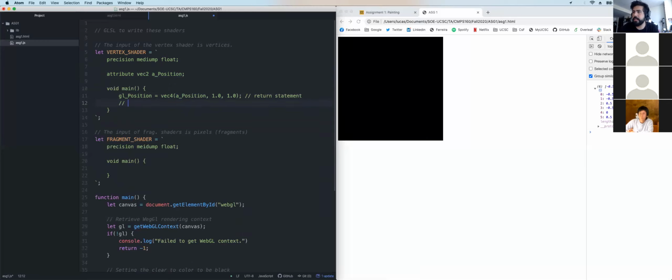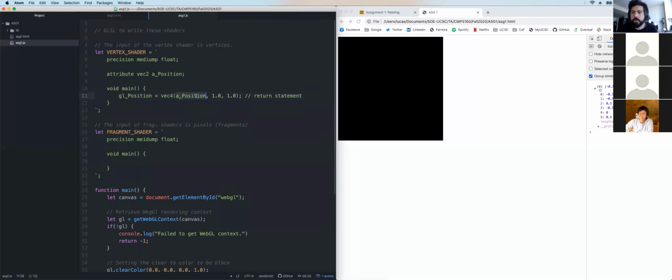What this does is it's going to return the following vector. It takes the first two coordinates, x and y, of a_position, and then concatenates 1 as a z and 1 as a w coordinate. So this operation is concatenating these two numbers to this vector.